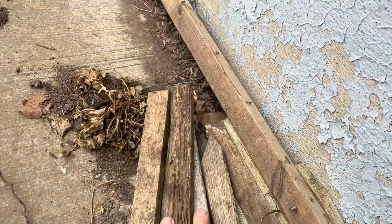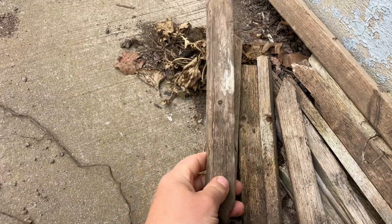So now I'm going to talk a little bit about how I string up my beds and what I use to string the line to. A lot of people will use stakes, and I've done so in the past. You can see I've got no shortage of stakes that I've moved. But the thing I don't like about stakes is they're a tripping hazard for one. They inevitably rot and break down. You have to fix them. If you are not leaving them in the ground permanently, you've got to pull them out and put them somewhere, store them wherever. They're kind of a mess. So they're a tripping hazard, they're a mess, they're a pain in the butt to wrap the string around. Sometimes they'll fold and the string will pop off of them.